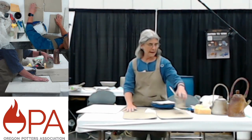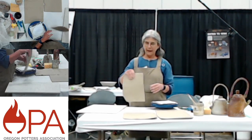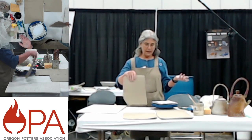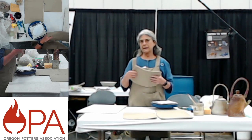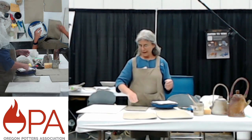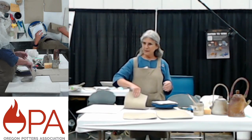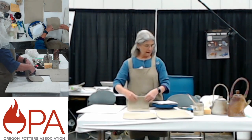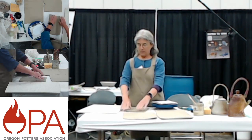And I made these slabs at home, and they've gotten a little bit stiff. Clay tends to stiffen up no matter whether it's in a bag from a place that mixes your clay, or if it sits around for a while, or if you make a slab. Once it's stiff, you can fix that by waggling it around or throwing it down a little bit, and it becomes more pliable again. You just have to break that surface tension that has developed. I made these slabs a couple days ago, and because Oregon is not very dry, they're still very workable.